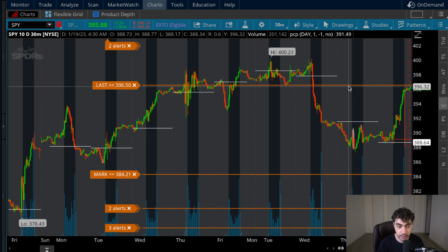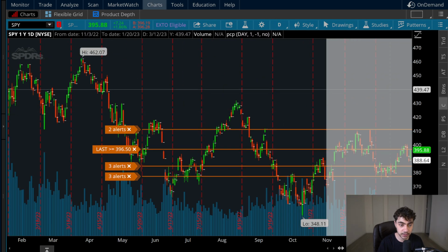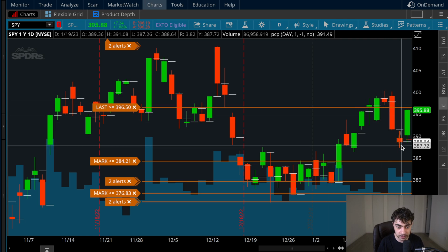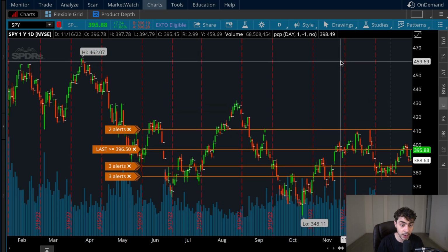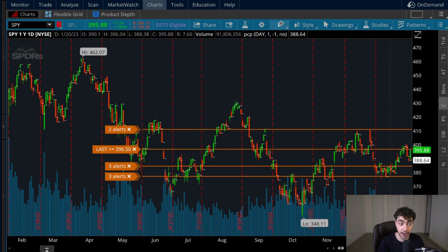I'm looking to capture trends. I'm looking to capture patterns, right? In terms of how I'm using these candlesticks, we identified in the previous analysis on the SPY, when it forms this trend reversal candlestick at support, it tends to spike. So you've got to be extremely careful with puts, right? Who knows? This could be a macro fake out where it's not a bear trap and they try to break above 400. We're going to have to see, man.